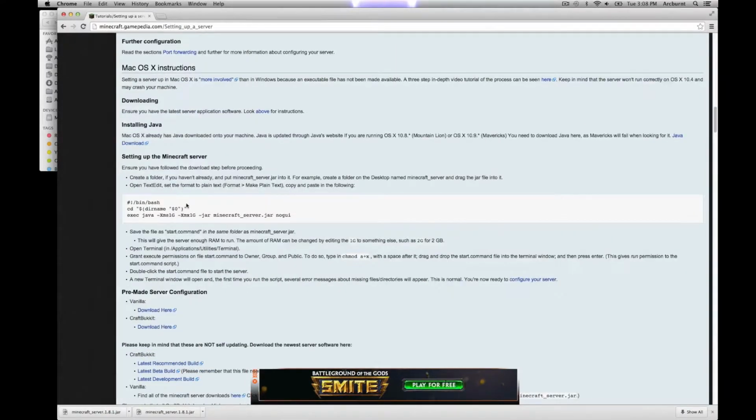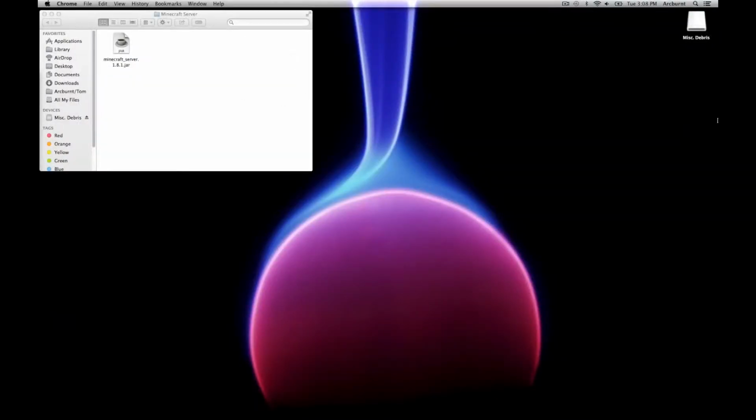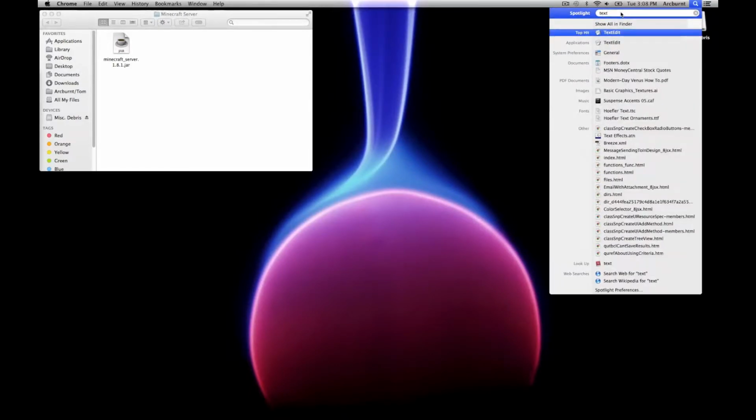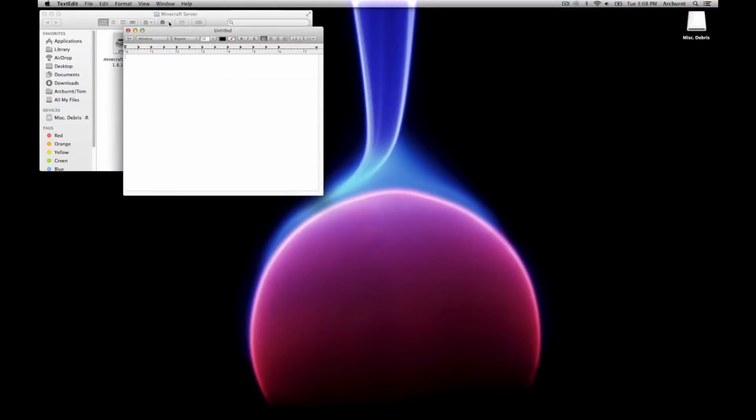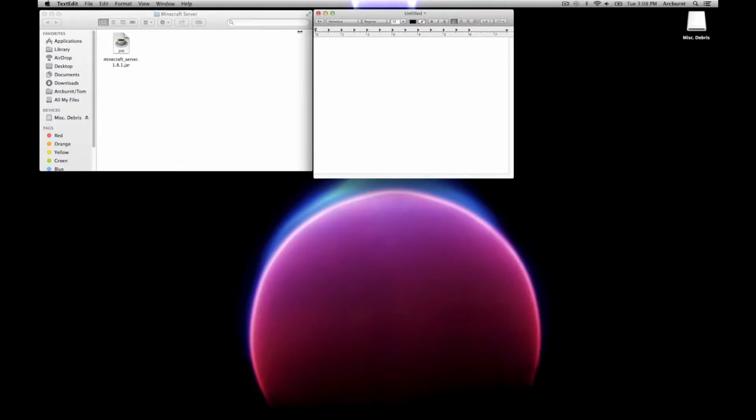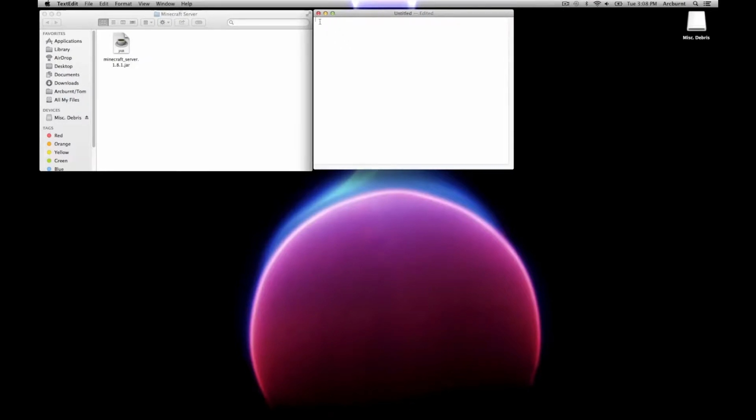So like I said, don't pay any attention to the actual instructions here. What we need on this page is just a little bit of code. We need that code there and this code here. So let's start off. We're going to highlight this code, Command C to copy. Let's minimize this. Now let's go up to your Spotlight, type in the word text to bring up TextEdit. Now here's the most important step for TextEdit: go up to Format, and we want to make this plain text. Command V, that will paste what we just copied off of Minecraft.net.